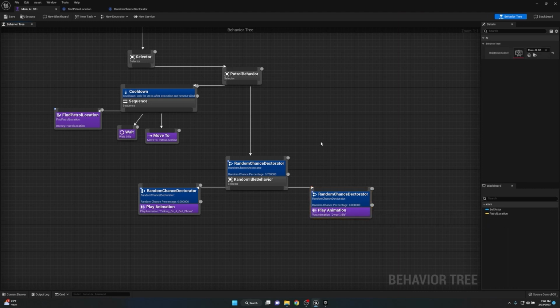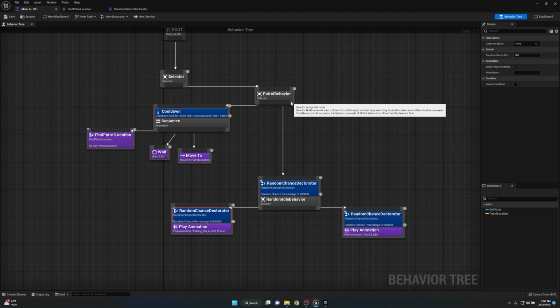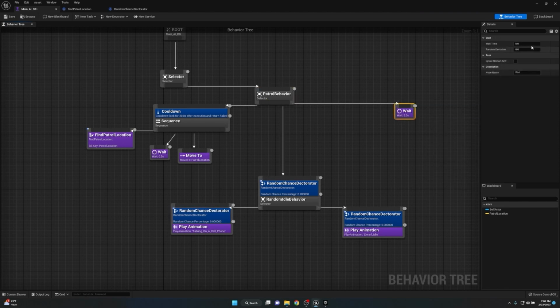Who knows? But anyway, now because we have the selector here selecting one of these two, if any of these fail, we need to give it a buffer. So off of the patrol behavior, we're just going to add a wait task. I like to set these to around 2.5 seconds, nothing large, because every time it ends, it's going to try to execute one of these two. So this wait is going to be however long it takes to be able to get back into one of these, which is why I like to set the cooldown lock a little higher on these, so it gives it time to actually choose something.